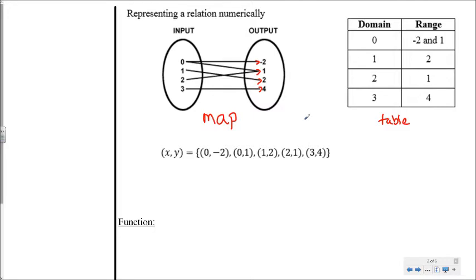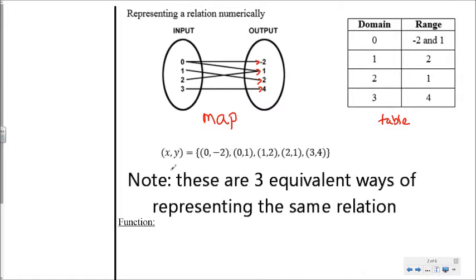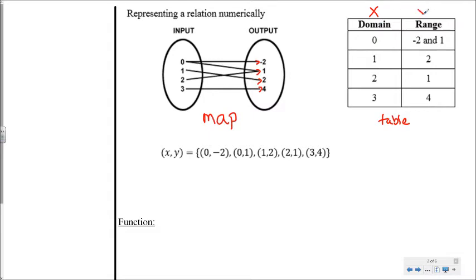Yet a third way of representing a relation numerically is by a set of points. Now, typically, we represent a value of the domain by a variable of x, and a value of the range by a variable of y. So when I have a set of points (x, y), I can note what each of the outputs is going to be for that given input. So again, notice that the value 0 in the domain gets two values of the range. So I have 2 points for 0, the one that gives it -2 and the one that gives it 1. For 1, I have only 1 point. It sends me to 2, 2 to 1, and so on.